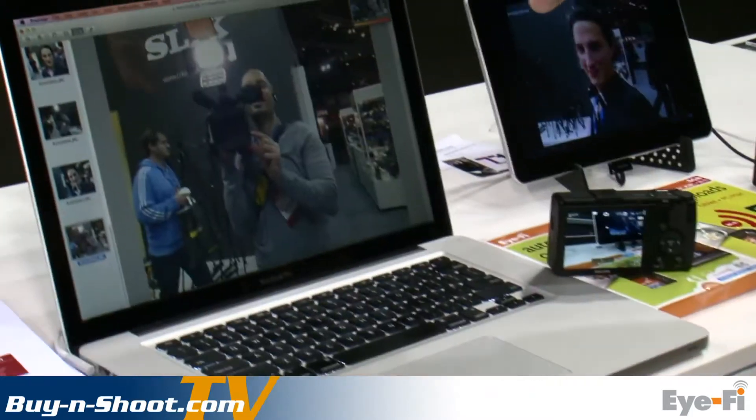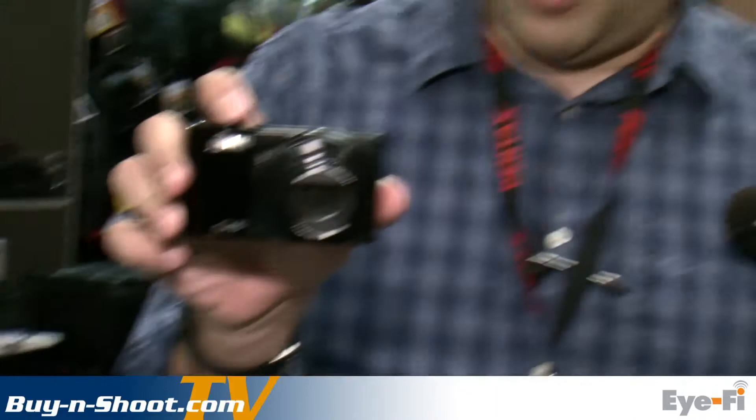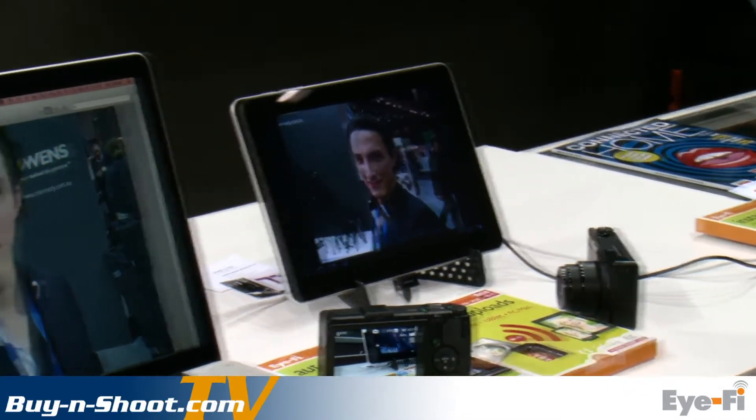Let me show you a demo — I'll take a picture of you, and you'll see how in a few seconds the card will upload straight into my Mac. In fact it's already there. I can also be taking pictures with this card uploading to my tablet and phone simultaneously. The idea is you're taking pictures with your good camera — which has good imaging but is unconnected — while smartphones are connected but have poor imaging. We connect good cameras so you have the exact same experience as with a smartphone, whether it's a point-and-shoot or DSLR.